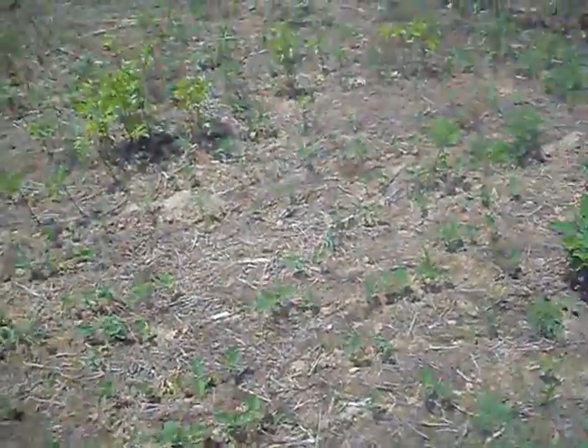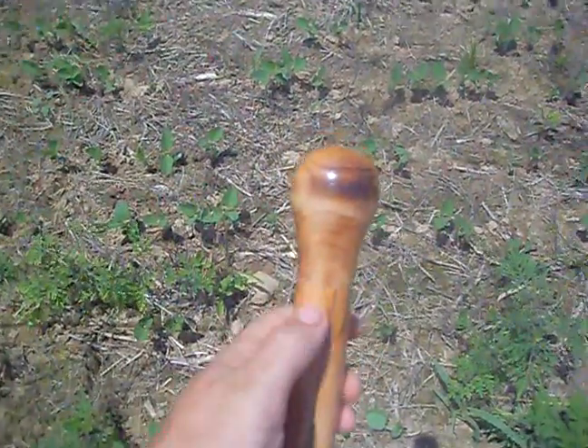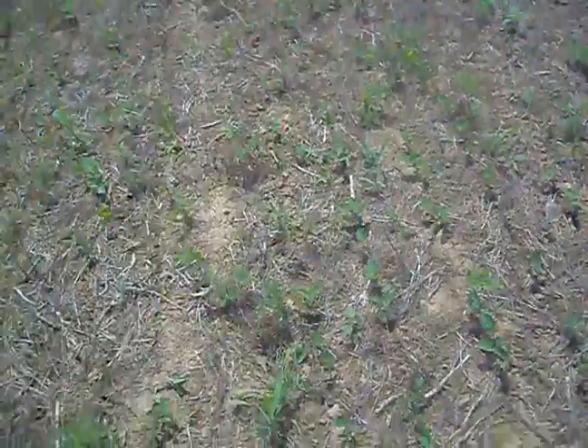It works out pretty good. I just wanted to show you all that. What I thought about doing is, every time I find a really nice arrowhead, maybe putting a notch right there — slowly filling it up. But it's got to be good ones. That's what I wanted to show you.